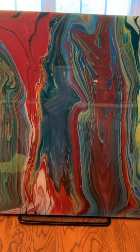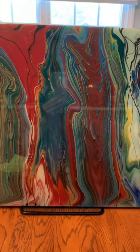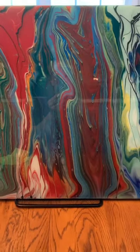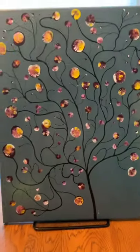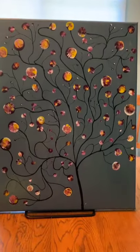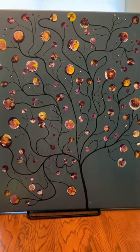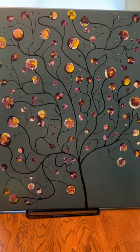And I have one last painting I'd like to show you. It is sold, but I did want to show everybody this painting. And this is a painting that I did off camera. It's just a fun, whimsical little tree with colorful little flowers on it.